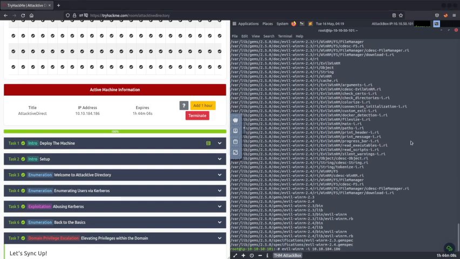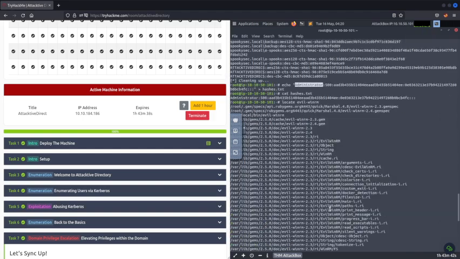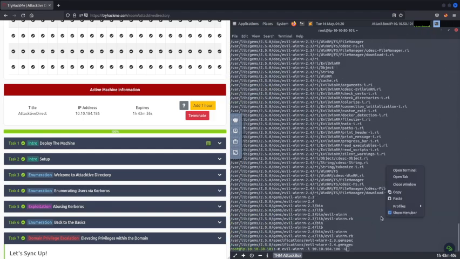Next, we need to mention the user. So what's the user? Let's go back, or let's go up. So we have the user and the hash. Let's give a space and paste it.